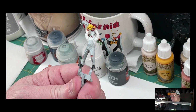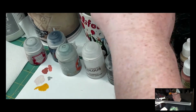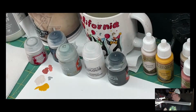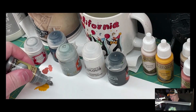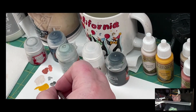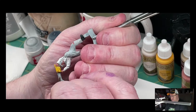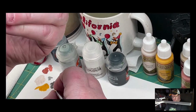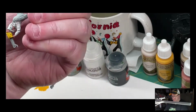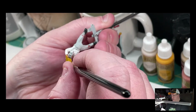Alright, any little blemishes we miss, the wash will cover, because we're going to come back once we get the saw blade painted, which I guess we can go ahead and do now. We're going to hit that with a dark wash and cover up any blemishes we might have missed. So silver, we're going to use gunmetal. This is a very dark metallic. If you want it brighter, you could use another brighter silver. If you're using the Army Painter stuff, the platinum or anything like that would be good. We're going to make it dark with the wash anyway.